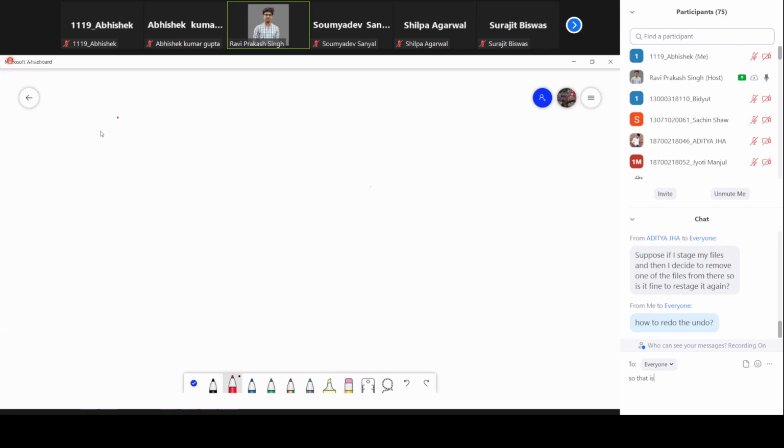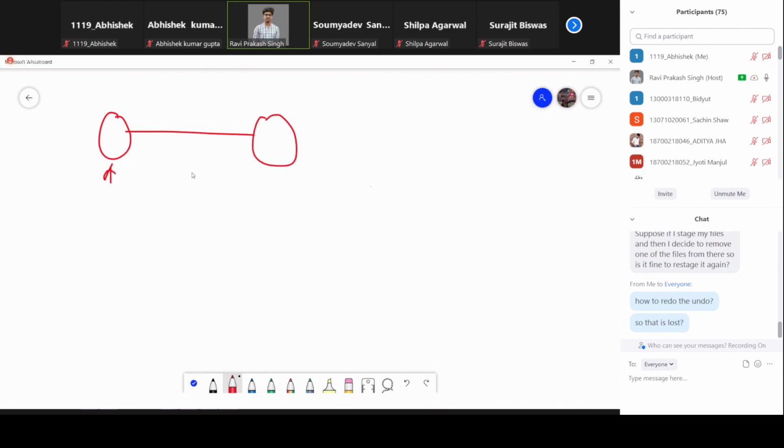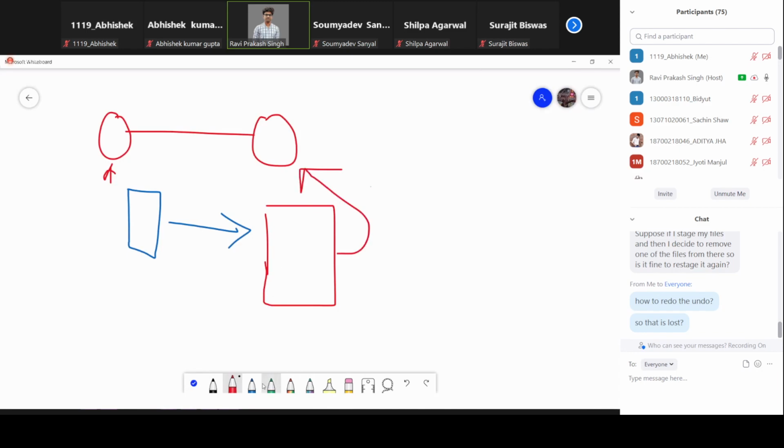Let's say this is a story between two commits. This is your commit that you have already made, and this is a commit which is going to be made in the future. Here was this file, and you have modified it with some changes. Now you can either make a commit, or if you don't like this, you can go back to the previous version of that file. So you have deleted all your modifications and gone back to the previous version of that file. That thing will be lost.